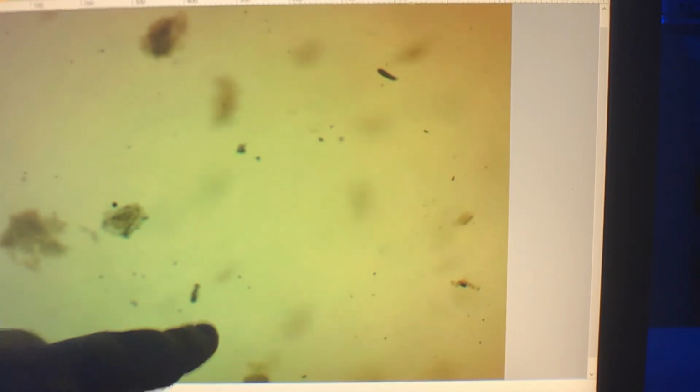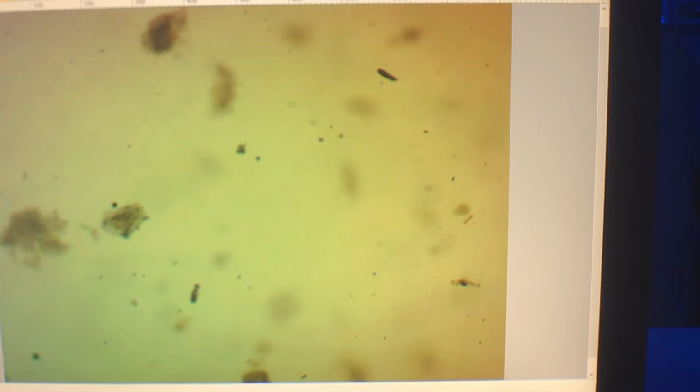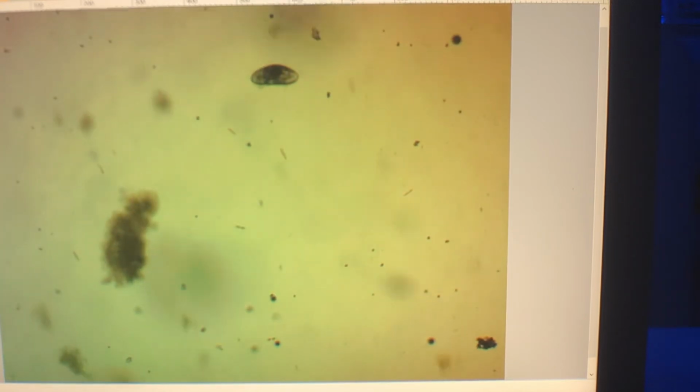This guy is pretty much dead. We've already seen some dead ones, and they've been sitting in this dip now. Here's another one that's dead. They've been sitting in the dip for about 2.5 minutes. So under 3 minutes, and they're all dead. That's how effective the dip is.